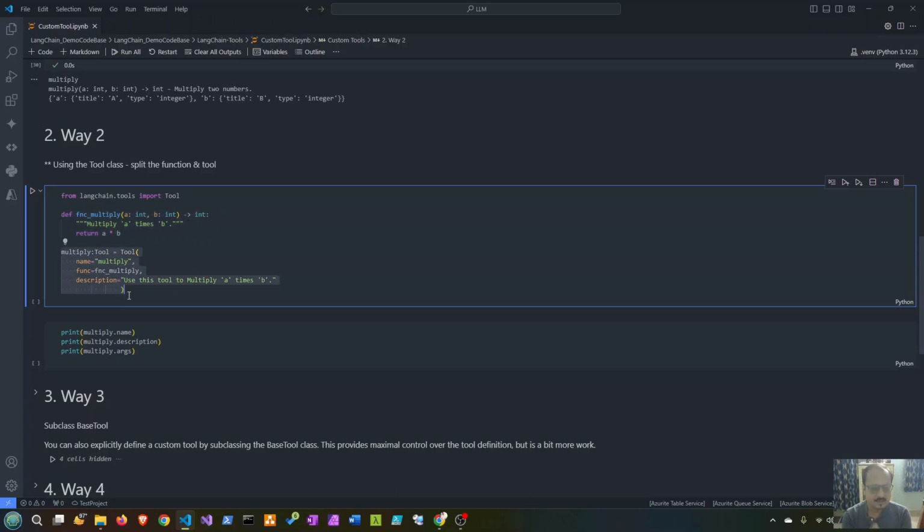The fantastic part of this approach is that you create the tool, using the name you want to give it, and you mention the underlying function for the tool. Now this section and this section are very much separate.